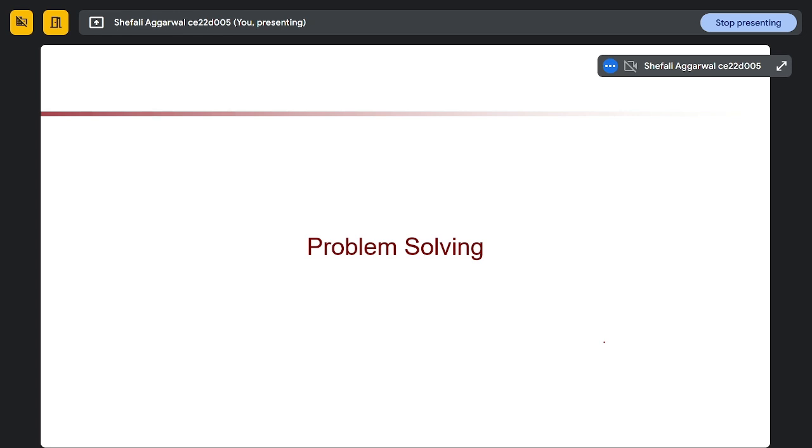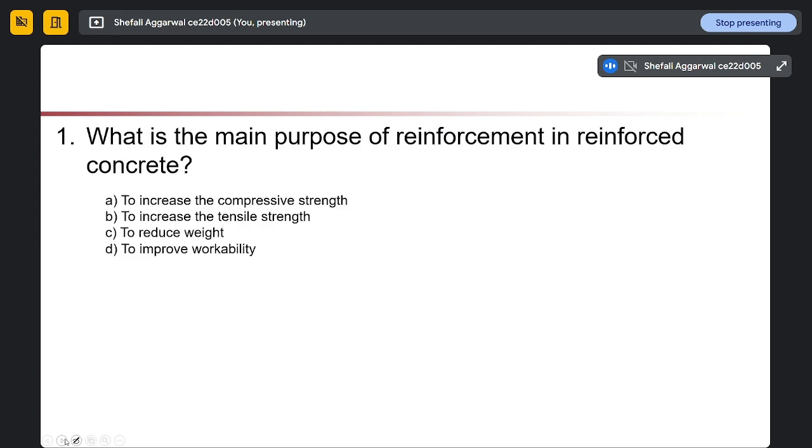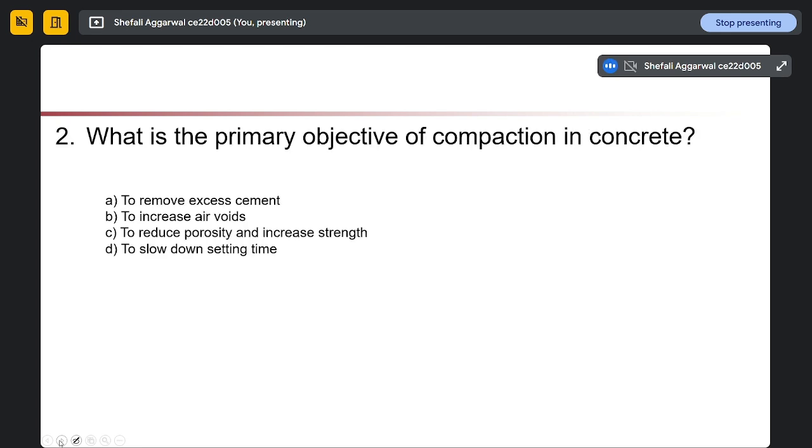Air entrainers we use when we want to solve the problem of gaps in the concrete, mainly when we are making concrete in areas of snow. What will happen? Water will be stored inside the gaps, and when it expands, there are chances that the concrete will break. That's why we are adding air entrainer admixtures. It will create some bubbles inside the concrete so that it won't expand and break. So these are the main chemical admixtures which we are using.